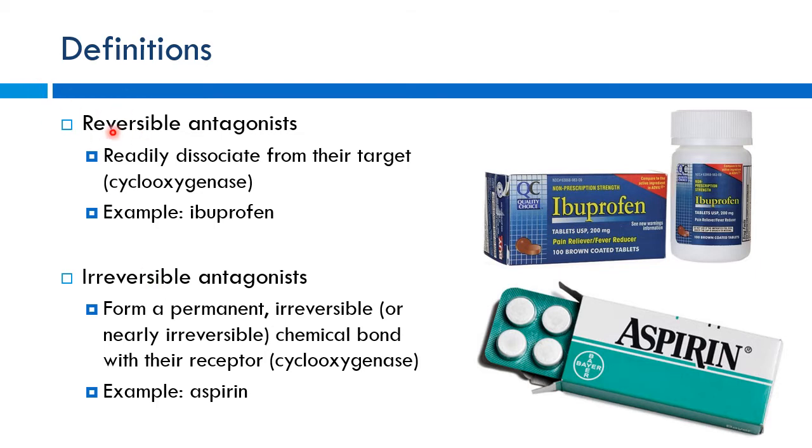Versus a reversible antagonist would be something like ibuprofen. As soon as the drug is out of the system, its effects go away, essentially, right? So when you have to take ibuprofen, you just take a one-time dose and you're done? No, usually if you have continued pain, you have to continue taking it every 6 to 8 hours. So that's a reversible antagonist. Once the drug is out of the system, you're going to find it's not really working much anymore, right?